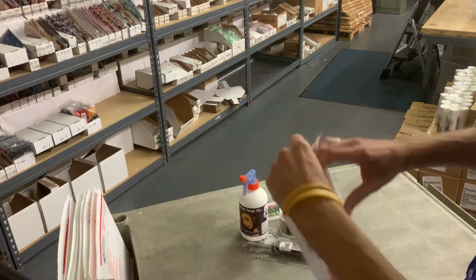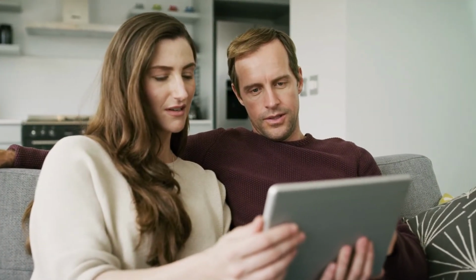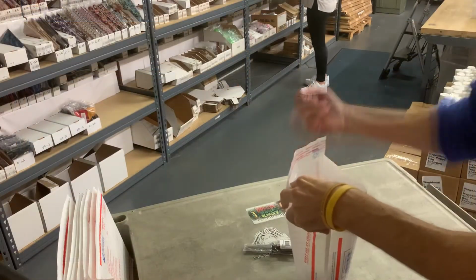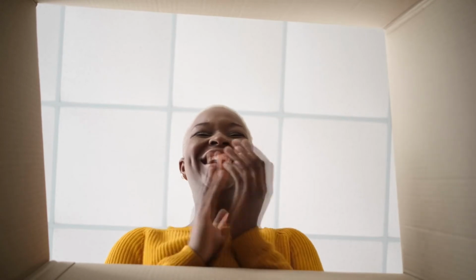Having the opportunity to see their actual order increases the likelihood they'll take a look and catch any issues. Customers looking to game the system and score free stuff will be immediately deterred because they know you know exactly what was in the shipment. We hope that by having your team take a few seconds to capture this image, you'll be able to reduce costs and increase customer delight.